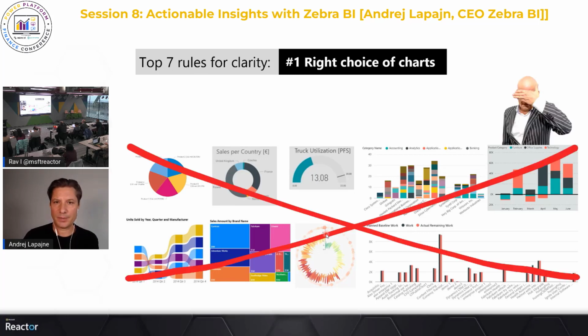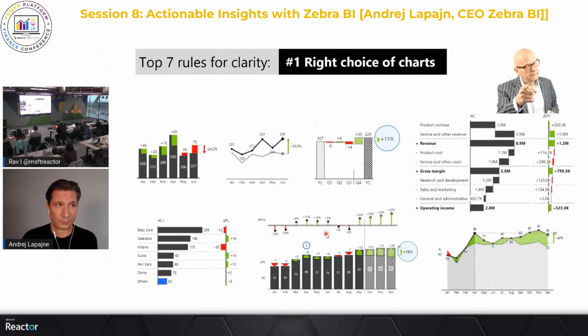So first of all, we need to get rid of these charts and replace them with something better. And in finance, typically this would be, first of all, simple bar charts with the addition of important information, like, what's my sales? This is my bar, but also what is the growth from previous year, or what is the variance to plan? So basically you add variances into charts. Because this is much more interesting now.